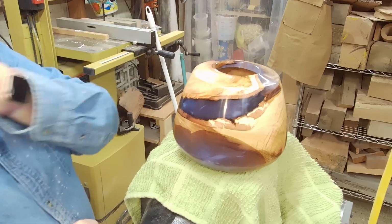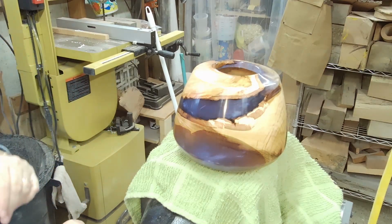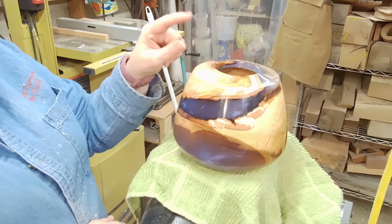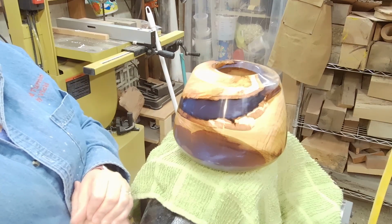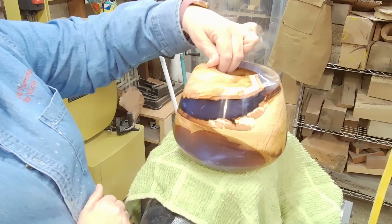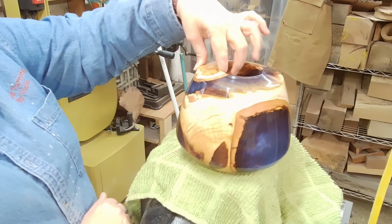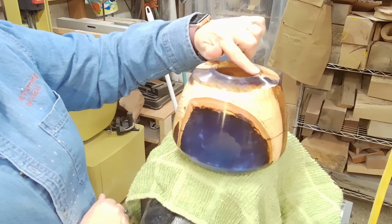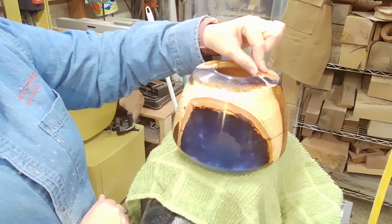Might be better off writing it in crayon or ink or something, but the permanent marker, unless you're planning on taking off quite a bit of wood, that can seep down in there. That is what I'm guessing is from there, because I know it was in this area that I had written that. I'm okay with it. It's just a part of its history, kind of like a little special mark.